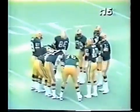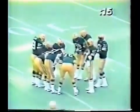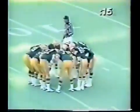The Packers. You know why that was? A quick snap. The Giants went to a quick snap before the Packers could get their extra man off the field. Caused the too many men on the field. As you can see, 15 seconds to the half. Dickey has it, 1st and 10 on the Packer 23-yard line.